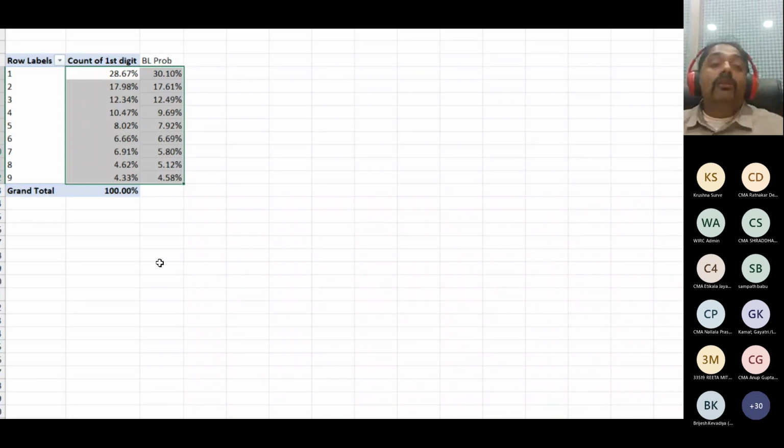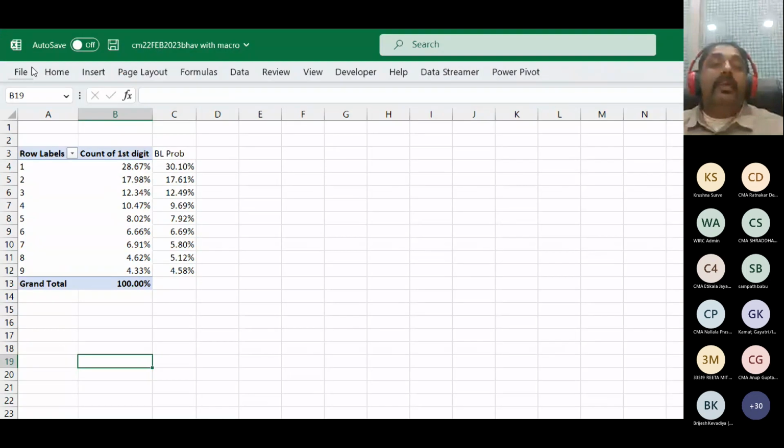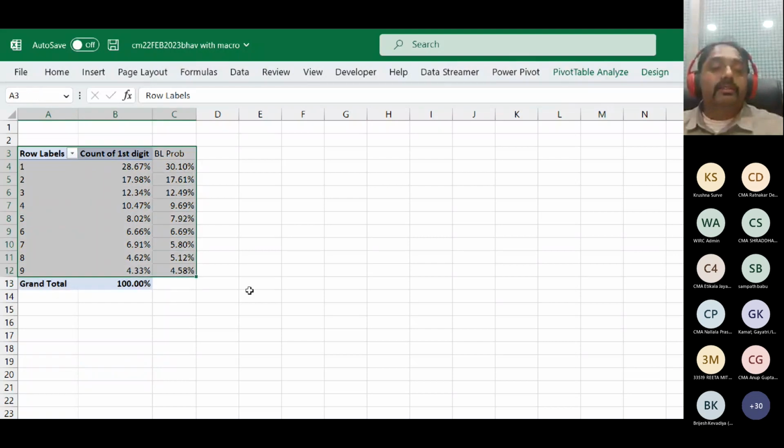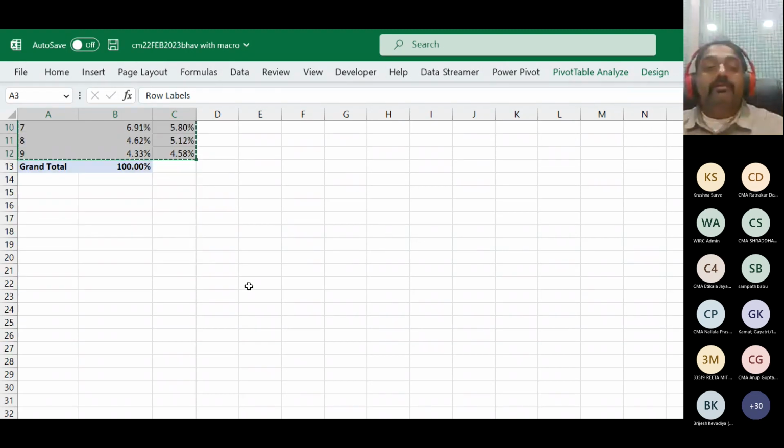By looking at the numbers, if you are not able to make up your mind, you should draw a diagram. How to draw a diagram? I'll just highlight this. I highlight and copy. Then I come to say row number 80.